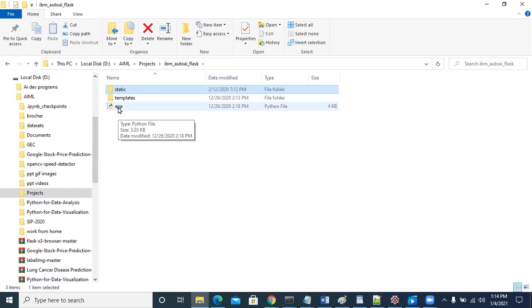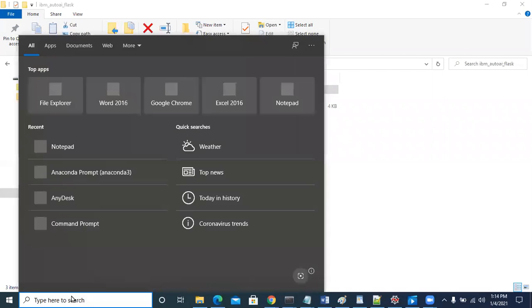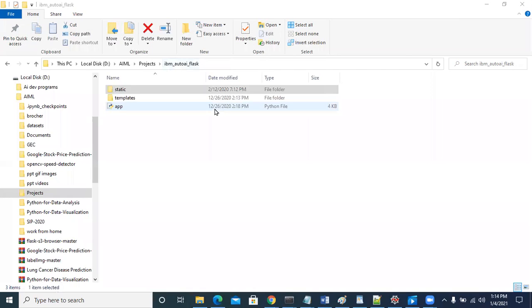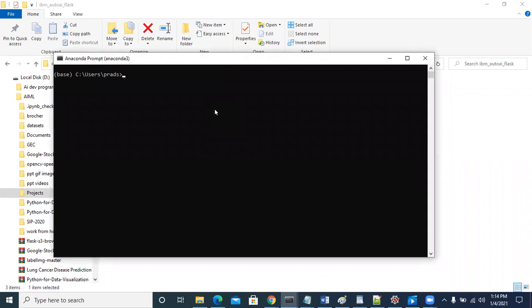So let me show you the output, and then let's write the code for that. For that, you have to first open any of the prompts. If you have Anaconda installed, open Anaconda prompt, and now navigate to the folder where your Python script is. My script is in D drive.